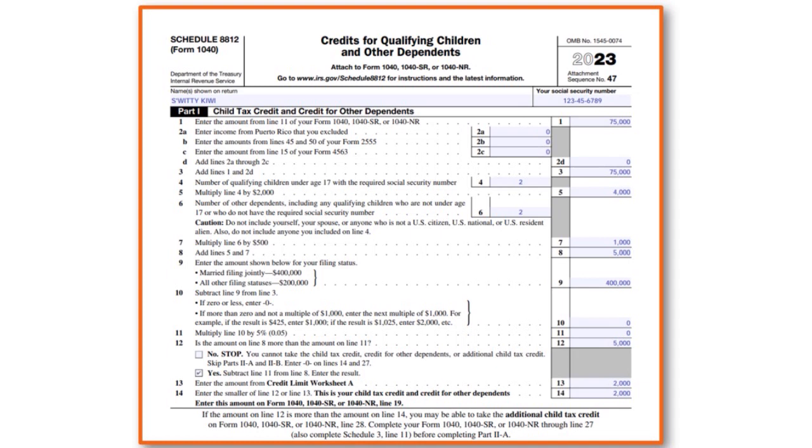And if you have to claim the child tax credit and the credit for other dependents, everything else also revolves around your filing status, whether you are filing as a single, as a joint filer, or as a head of household. Their situations are really changing. So if you have any questions about your filing status, let us know in the comment section and somebody from our team will get back to you.